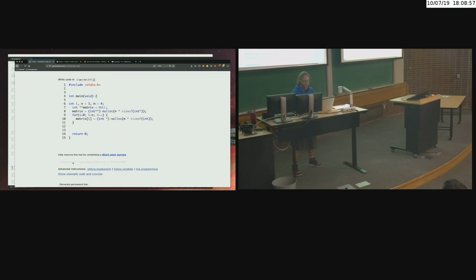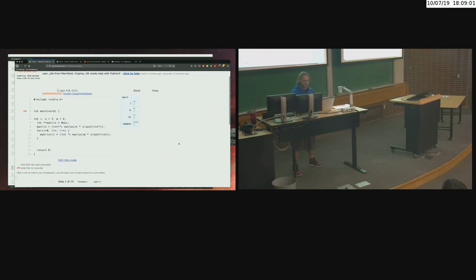Okay? Now, don't worry about the code. We'll revisit this on Wednesday. But I want to show you what it looks like. So n and m, I'm going to have an n by m array. I'm going to have 3 rows and 1, 2, 3, 4 columns here. The way that it works is matrix is going to point to an array of 3 pointers.